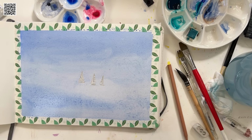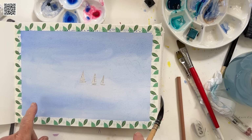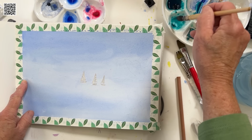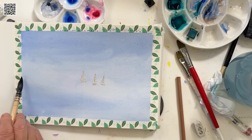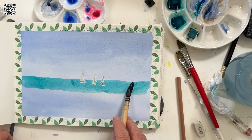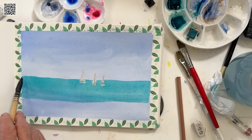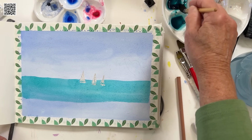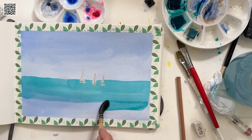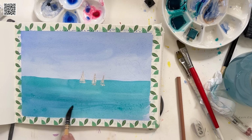So here comes the hairdryer again. Okay, so that's dry, and we will now come in with our turquoise. And I did draw a line for the line of the sea, which is about here. So we'll just pick up some aqua green and mix up a light wash of that. And then, as we did before, we'll take it all the way across, trying to keep it more or less level. Oops, I don't want as much as that. I've dipped into the wrong one. Never mind. And we'll go across again, very lightly, like before. And don't mess with it too much.